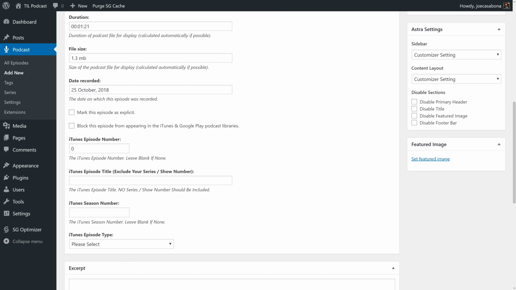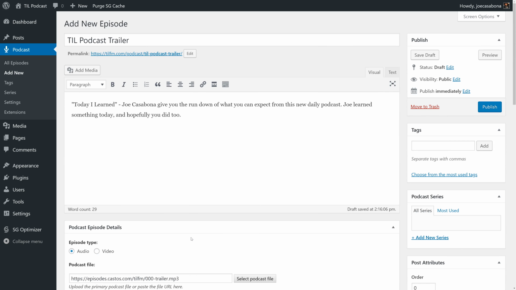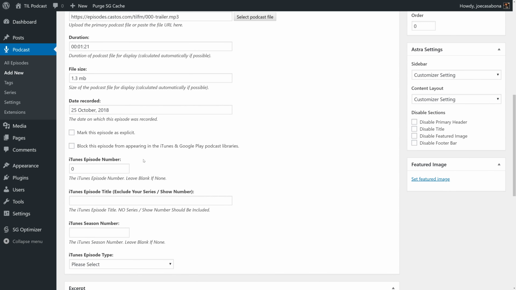You'll also notice a nice touch that Seriously Simple Podcasting allows you to specify an iTunes episode title. So if we go up here and we want the episode number to show up on our WordPress site like this, we can do that and still use this field to make sure that we're not using it in iTunes, which is super cool.